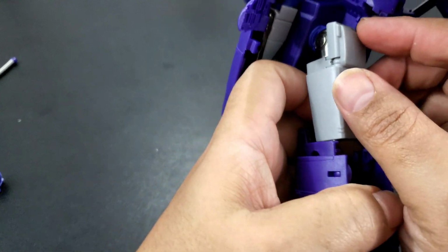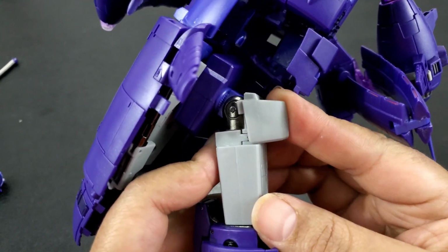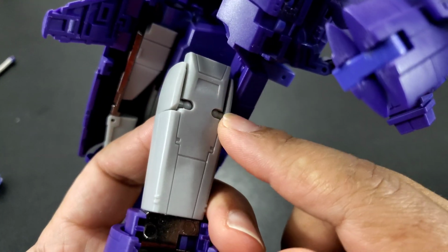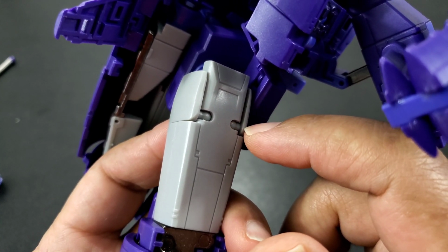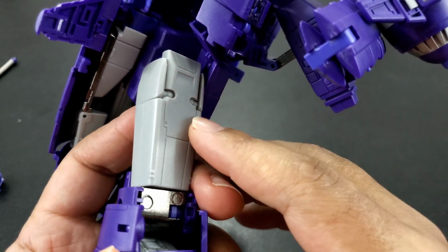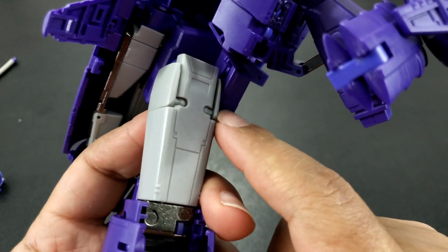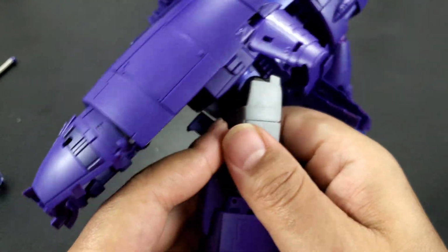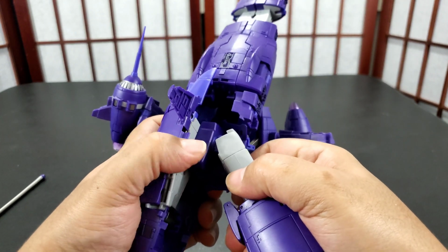There we go. Then this right here, just so you don't forget, you want to move that up and then move this down. It covers up that. Now, I don't know what this is over here. I don't know if I was supposed to move this too. Maybe. Like I said, directions suck. I know it didn't really do anything without moving it, so maybe just be more solid. Or maybe they just put it there so it looks the same, which is kind of cool. That's thoughtful. So you want to do the same thing over here with this.